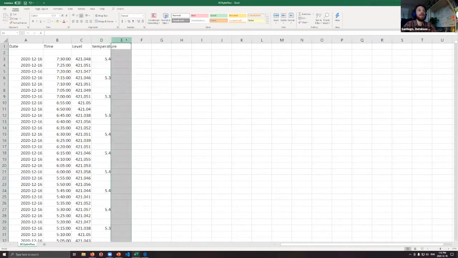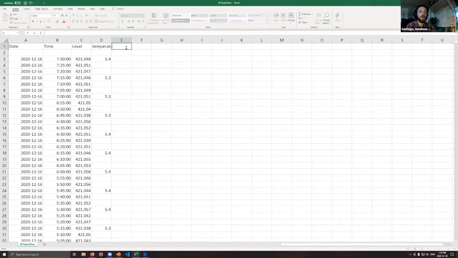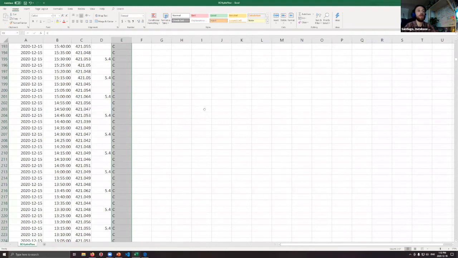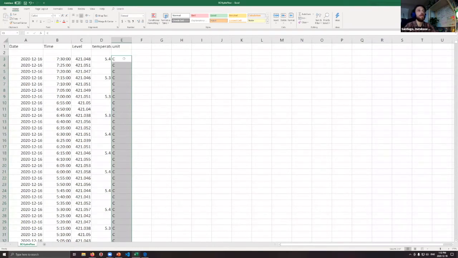So what I'm going to do is specify it by inserting a new column, and then I'm going to put in unit, just like data stream did on theirs. And then here, I'm just going to put C for Celsius, double click there, and all of it got auto-populated for it to be Celsius.